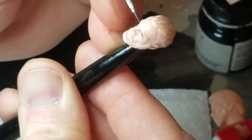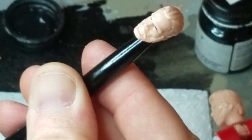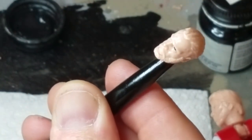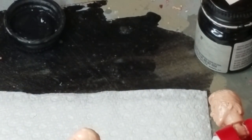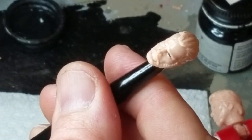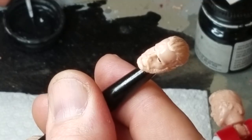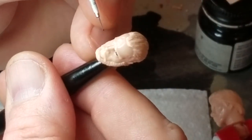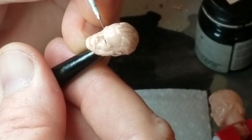See what I said about messing up? I got a little bit there. There's gonna be eyebrows there anyway, so that was kind of a good error, if there is one. Now, sometimes you may need to go in with a second coat.